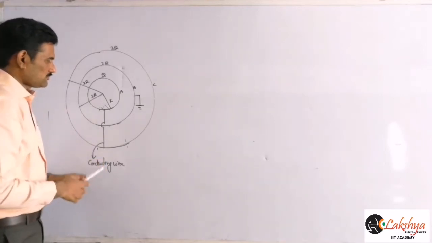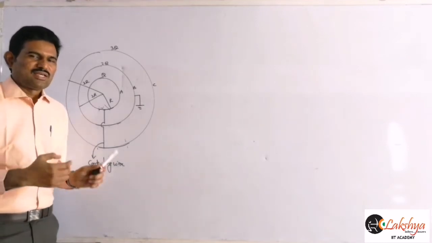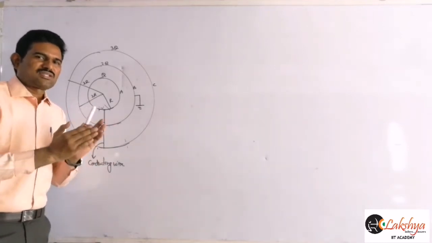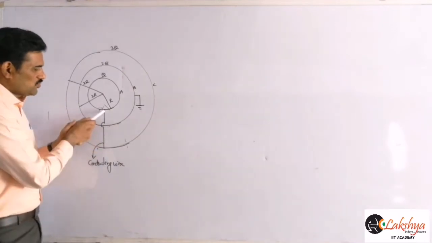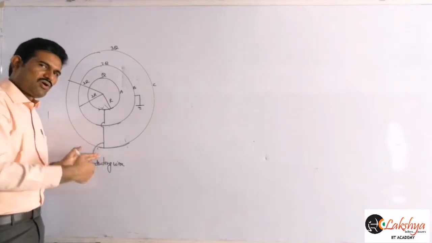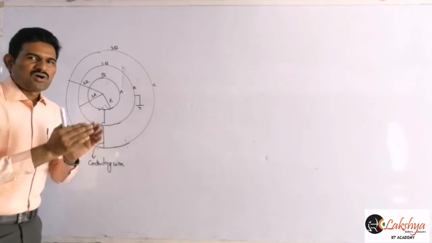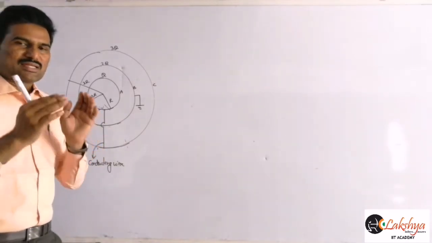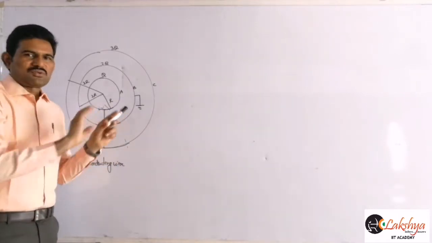But now the charge on A and C individually will change such that the sum of charges on A and C remains the same, because they are connected by the conducting wire. Through this conducting wire some charge may flow from A to C, or from C to A, so that the sum of charges on A and C remains the same. And the charge on B will change because it is grounded.